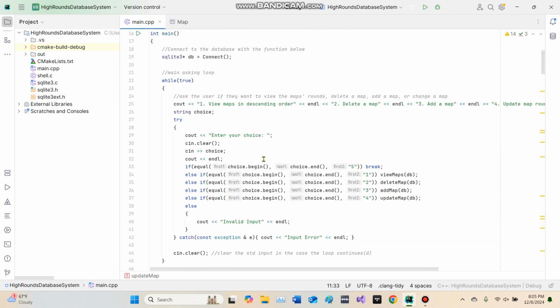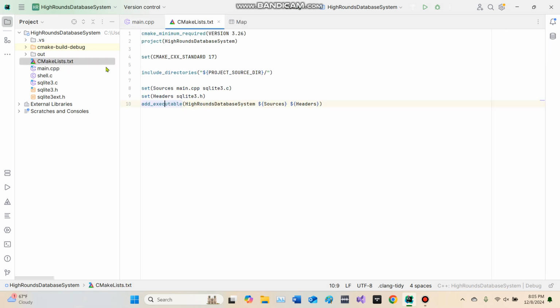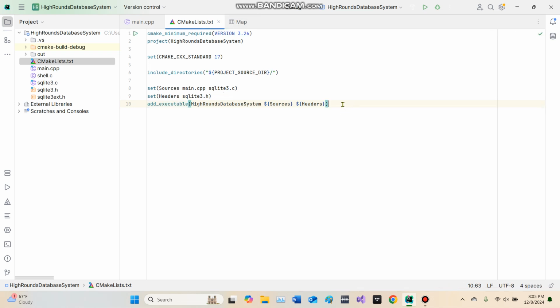So getting this to work has been a pretty big roller coaster. I've been working at this for at least a week now. Some of the things I had to learn were getting this SQLite.h header file to actually be included in here. Took a lot more time than it probably should have, as you actually have to go in here and you have to alter your CMake list to get it to work.